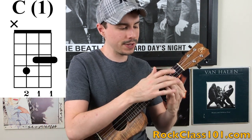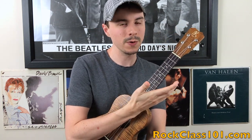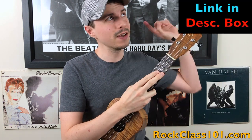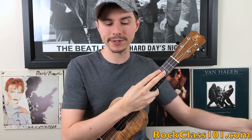So you have 4, 3, 3. And we're going to do the same hits, so we're going to play string 3 and then strum down. Now, proper left hand form is super vital for these trickier chords, these partial bar chords. So if you're new to understanding or working on these kind of chords and this form, then check out this lesson, because a guy dives super in depth into proper form and mastering partial bar chords, full bar chords, and regular chords.